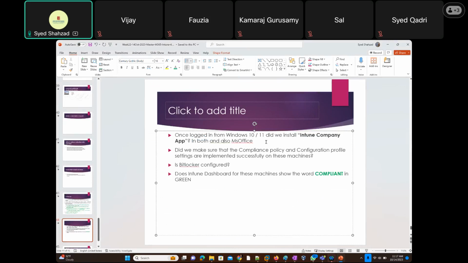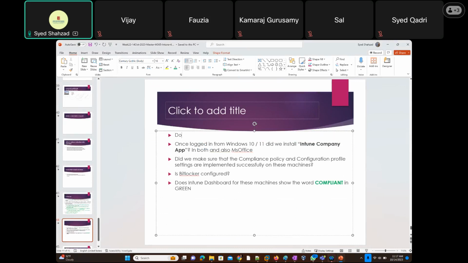If you're implementing Intune in your company, go through this initial checklist for the first user. Do both machines, Windows 10 and 11, show up in Entra ID and Intune, no matter what the status is?